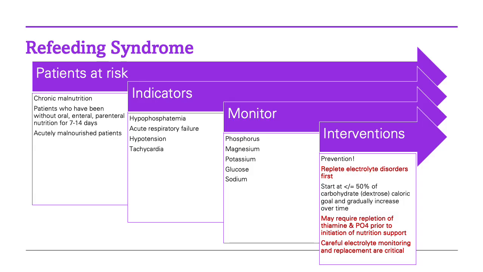Hyperglycemia and hyperinsulinemia, you'll see interstitial fluid retention due to sodium retention, and then you have pulmonary edema, heart failure, and dysrhythmias. And then eventually you could even have cardiac decompensation and arrest. So refeeding syndrome is no joke. Everybody in the hospital should be on the lookout for it, but it's absolutely crucial that we prevent it before it happens.